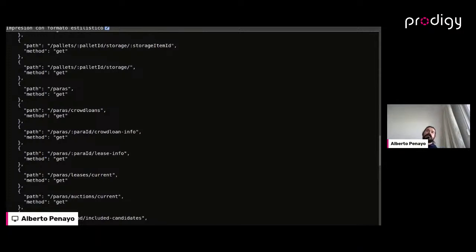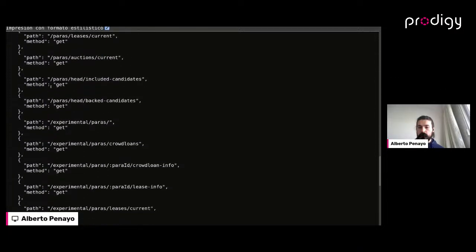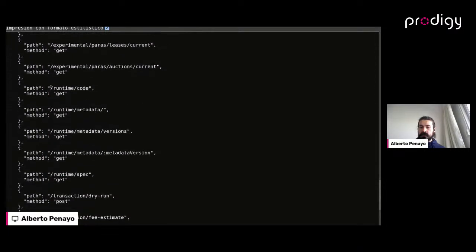With the introduction of core time and the upcoming or the planned or envisioned introduction of core jam, this will probably be deprecated, or at least most of them won't work. So don't get too familiar with those.